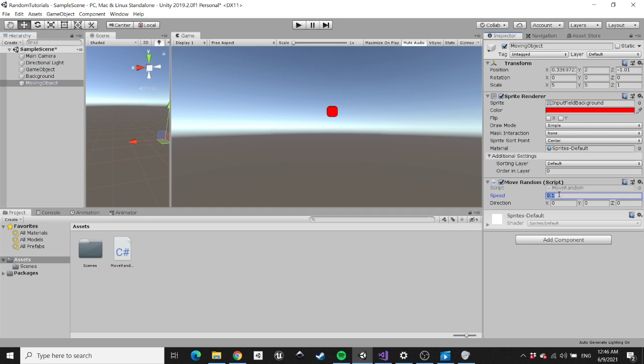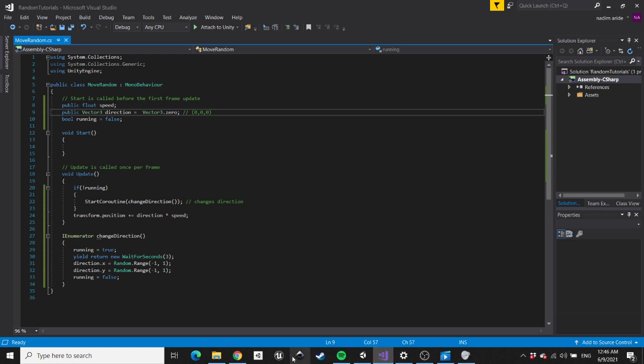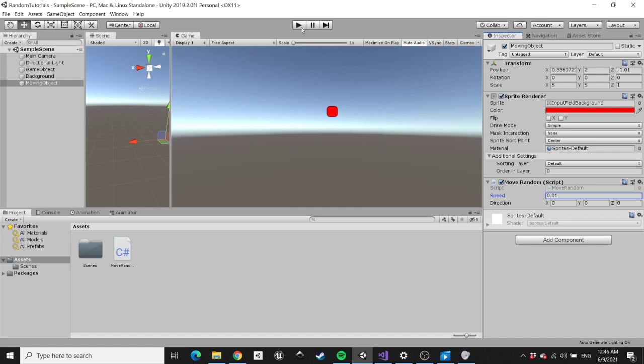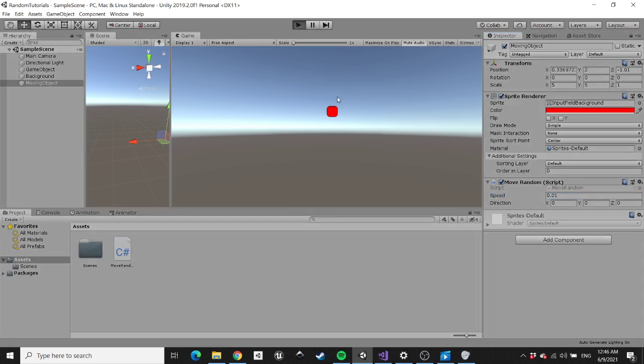Okay, make it even slower. Wait, is it an integer? Okay, no, it's a speed. It's a float, sorry.